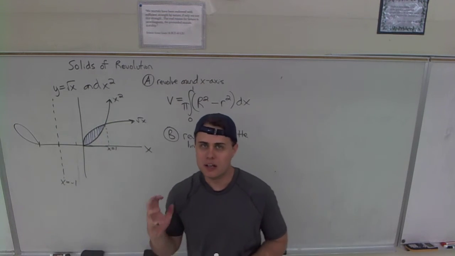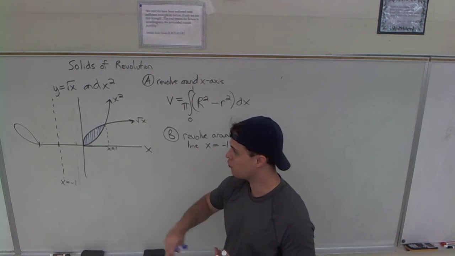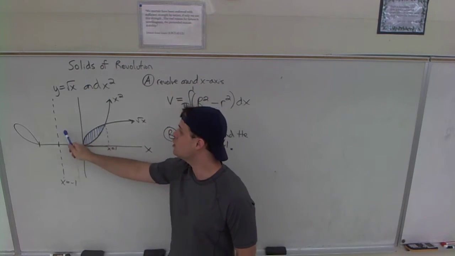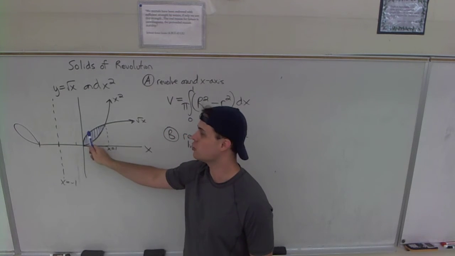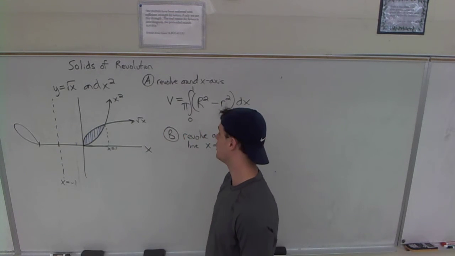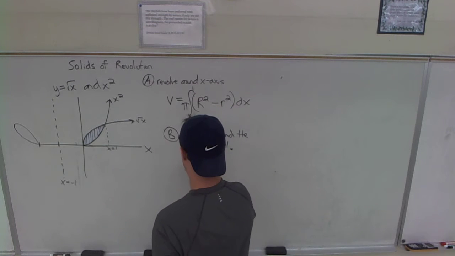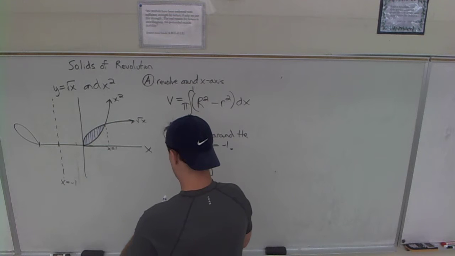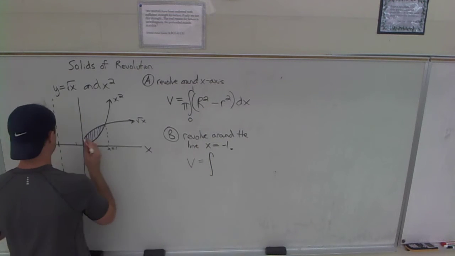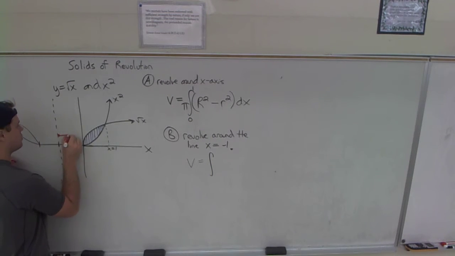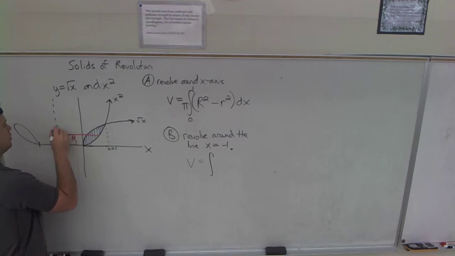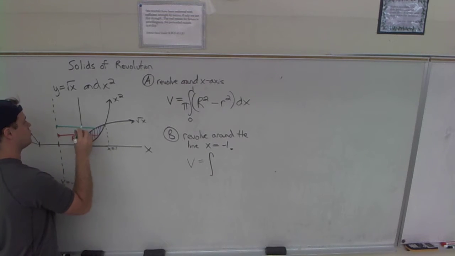So, what do you think? Discs or washers? Think from the axis, there's one curve edge, and from the axis there's another curve edge. So I think we have washers again. So our volume this time is going to be based on those. So let's draw those in. So we've got the big one is to the outside curve, and the small one is to the inside curve.